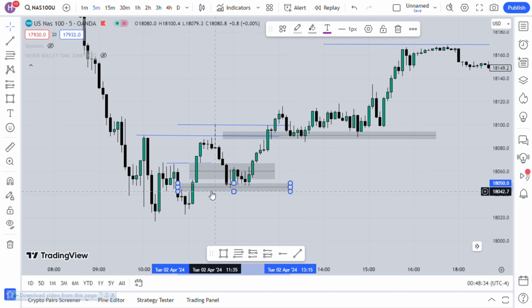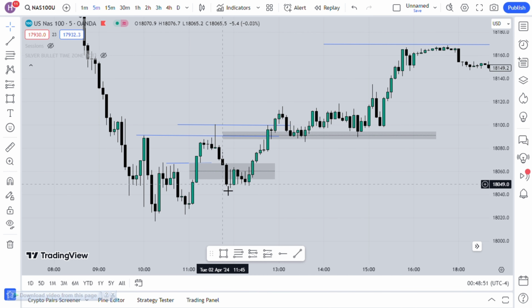When this market was rallying higher, you could identify a very nice order block which resisted these candles from closing below it. Let me delete this. I categorize it as an order block, the last black candle before this upward movement. As you can see, the market rallied up, tried to go down again, but the bodies didn't close below this candle. This was a nice indication that this market structure shift and this one were kind of valid, since you will be risking a nice 1 to 3 trade.